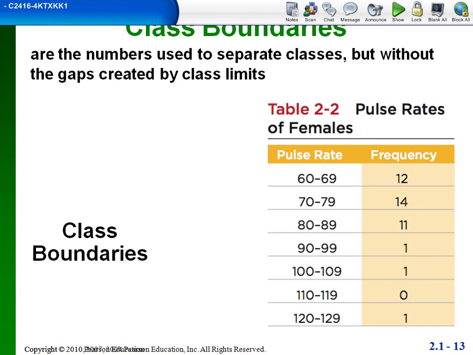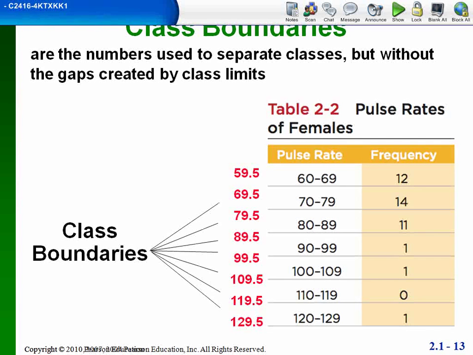So what you're going to do is you're going to take the averages here of the upper and the lower limit, and they're going to become the class limit here and the class limit here. I mean the boundaries, I'm sorry. The upper boundary here and the lower boundary there. But that's boundaries. Okay? So when we talk about class boundaries, we're doing that. You take 69 plus 70 and divide it by 2, you get 69.5. If you take 79 plus 80 and divide it by 2, you get 79.5. We'll work that out again. And really right now I'm giving it an overview, but we'll do it in more detail.